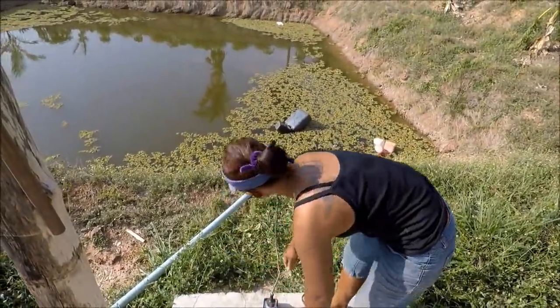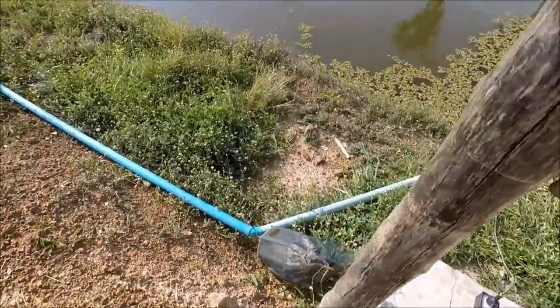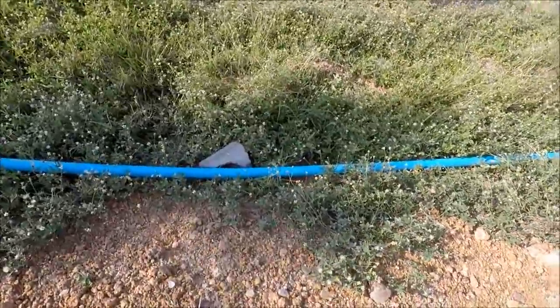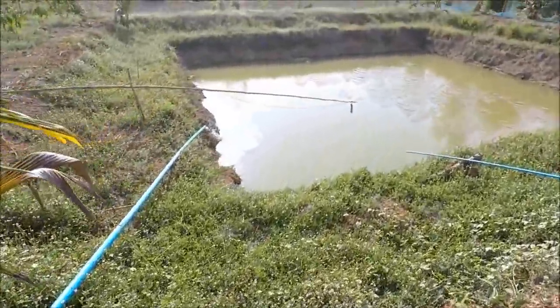Well, it's sucking. No leaks here. I thought we might get a leak here because it's got to bend quite a bit to get over the top, but I think it's all right. And we're in.